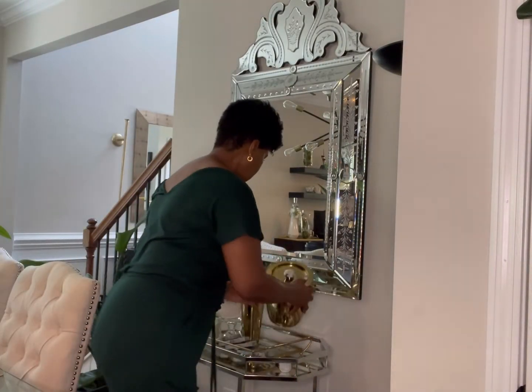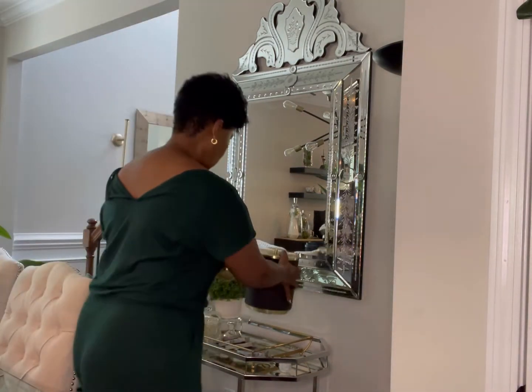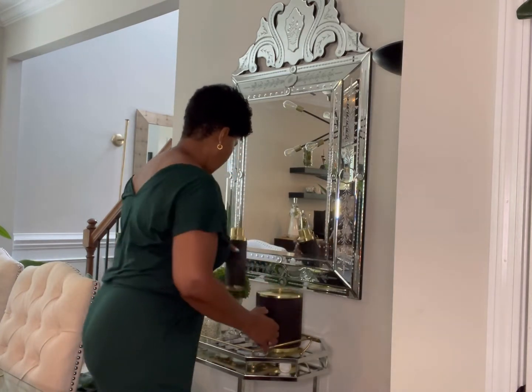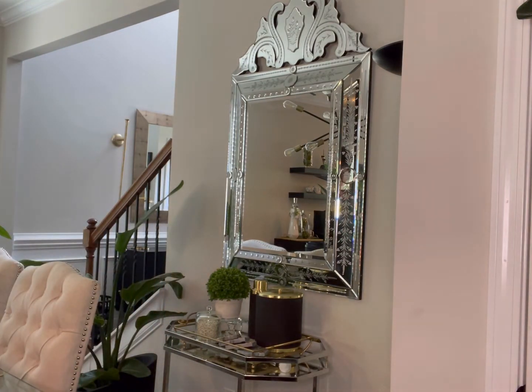So just take this out and this out and replace it with this and this. Now we've got the colors in there, and I think it makes it look better. I'm gonna give you a closer look.